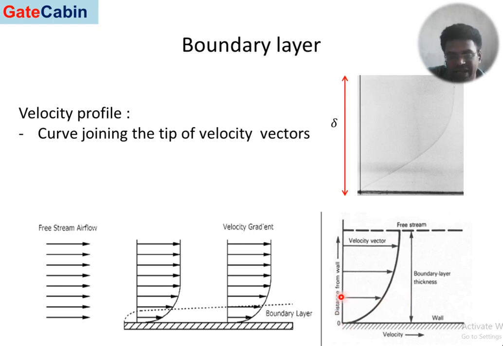For example, let's say we have one point here, another point here, a third point here, and a fourth point here. At all these four points we have connected an apparatus which is able to measure the velocity, and when we write these velocities in vector terms, they appear as arrows. Now connecting the tips of all these arrows, starting from the zero velocity point, the profile that we obtain is known as the velocity profile.